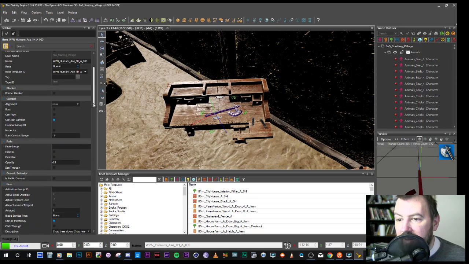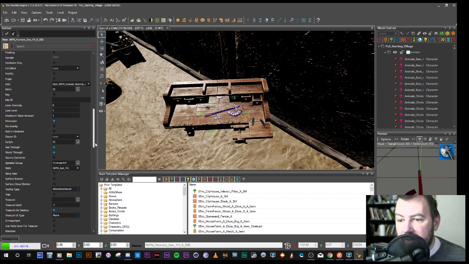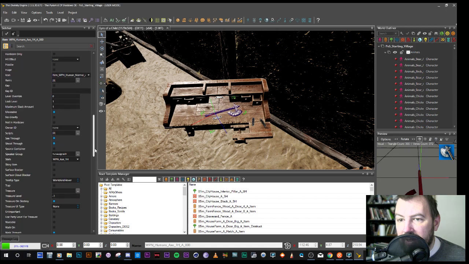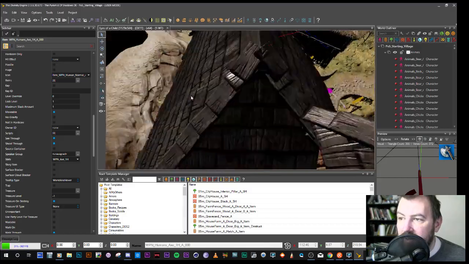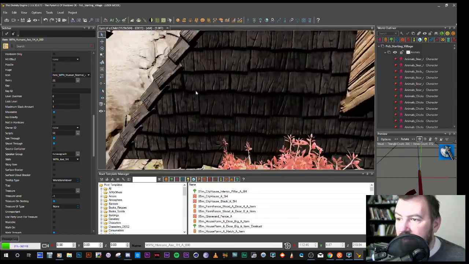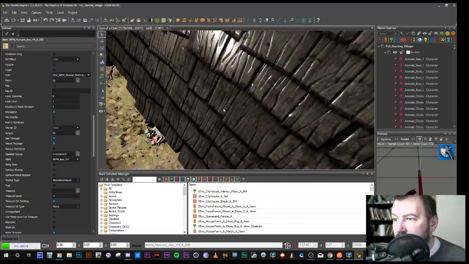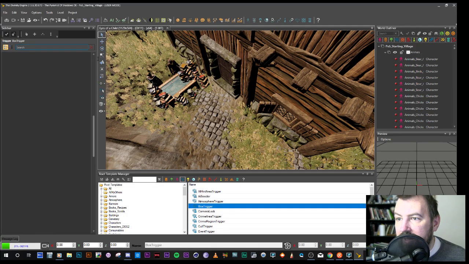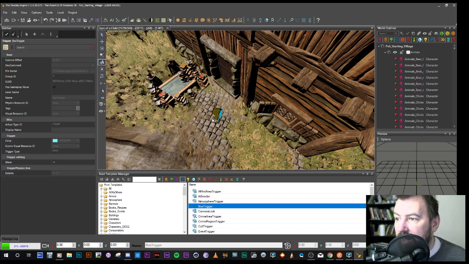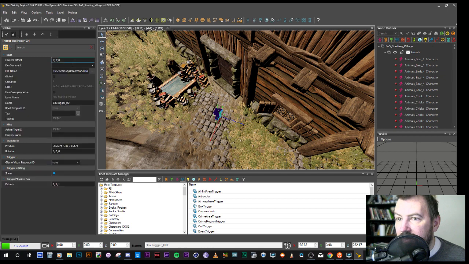Yeah, so it doesn't look like I have owner ID none. Okay, so yeah, his stuff is another thing I could do here. But let's make a trigger, an area trigger. So an area trigger is just your box trigger. It's a nice little guy here. However, the box trigger does not need to be a box trigger, right?